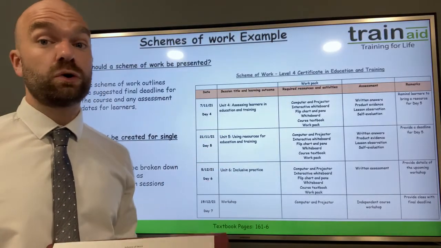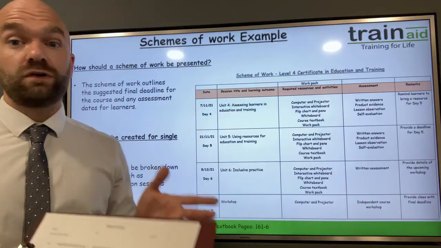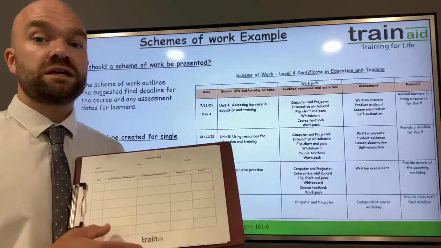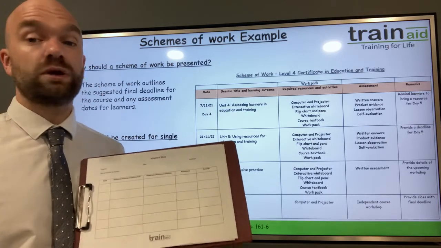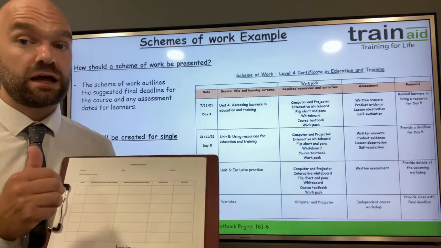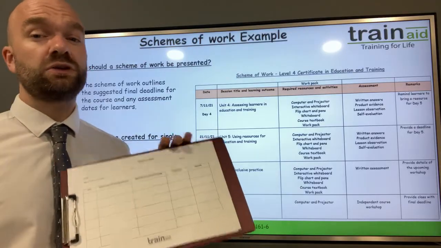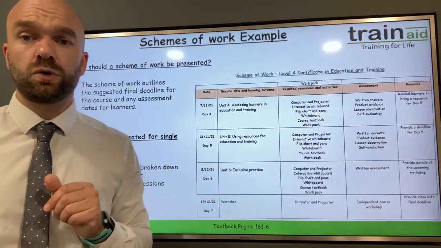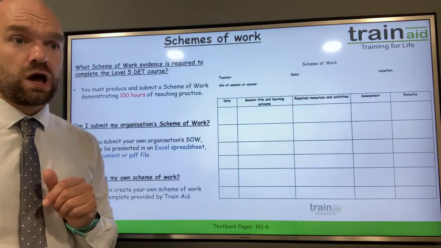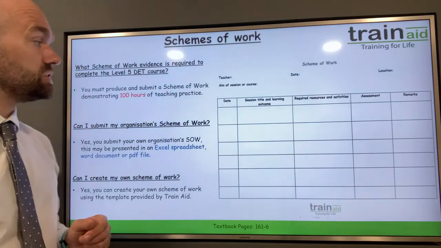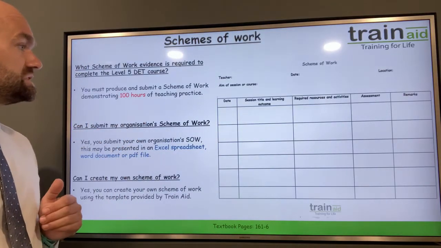In regard to your qualification, the level 5, the scheme of work could be perhaps 2 pages long. It could be more detailed than that. It does very much depend on your course or qualification. So providing a scheme of work which is 2-3 pages, as long as it's got timings and key dates, that is absolutely fine. So once again, you can use the blank template, the examples, of course, or your very own organisation's.